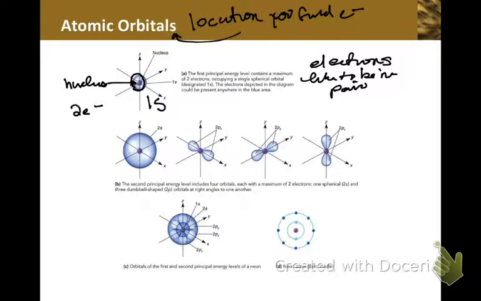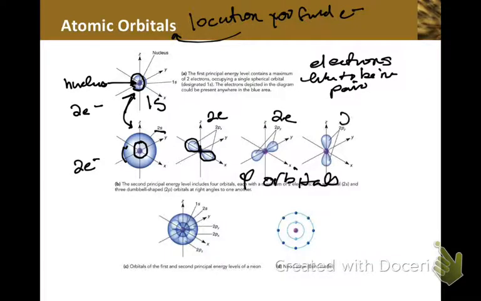Now, do you see how this one's bigger? That first shell here, if we were to put it in here, would be about like that. Now, this one fits on the outside of that. And this is what's known as a 2s orbital. And this is the second orbital out. In here, you have 2 more electrons hanging out. And these are all what are called p orbitals. And they look like the figure 8, right? And they're basically 2 electrons in each one of these. And essentially, you can find electrons anywhere in those areas.